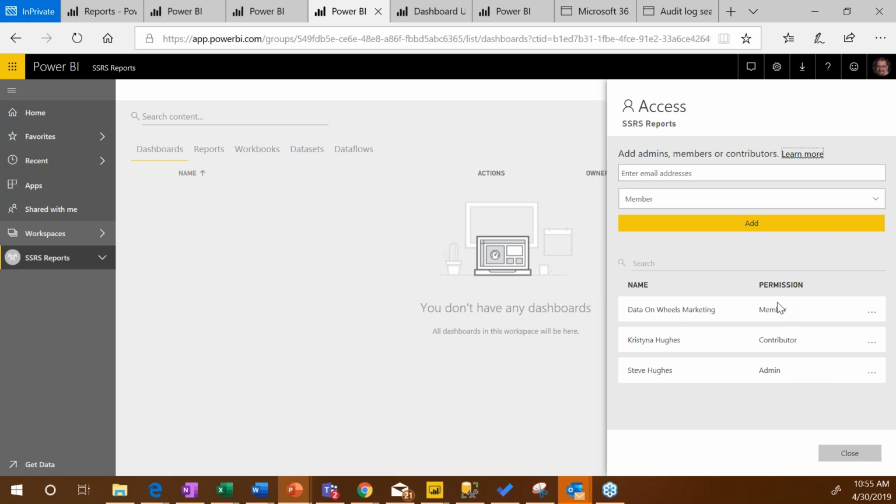So I'm not sure. The next question is, can you provide a link to pull logs via PowerShell? Actually, that link is provided. You can find it on my blog post, dataonwheels.com. Search for the Power BI data security post. There'll be a link for the Power BI Desktop file, and the PowerShell scripts and such will all be available. I share those from, like I said, the Microsoft guy.